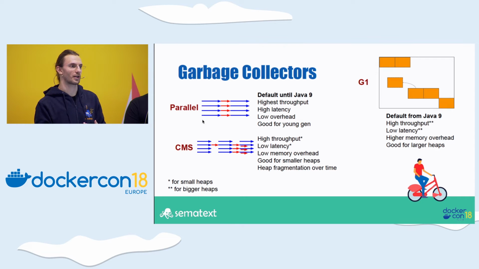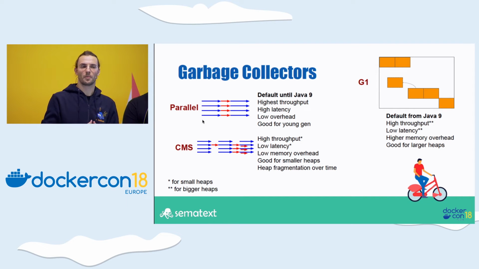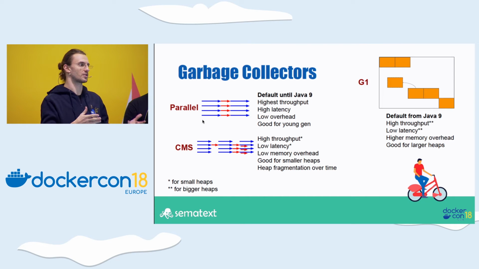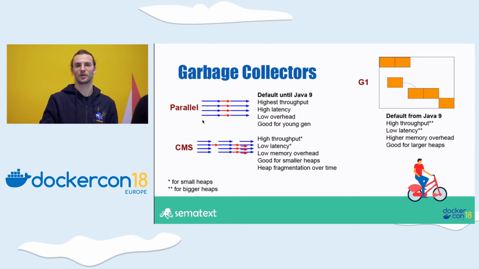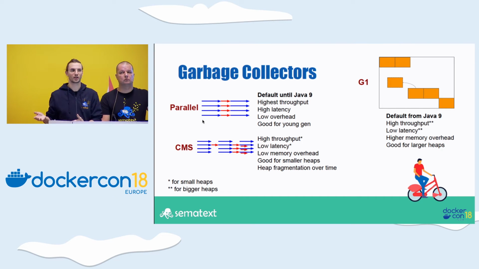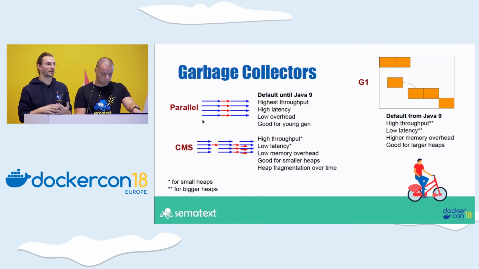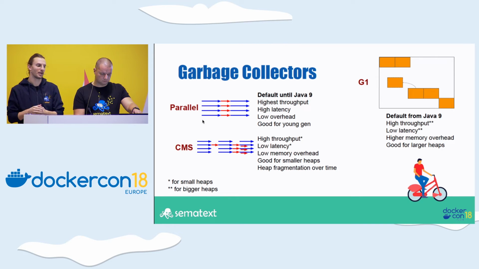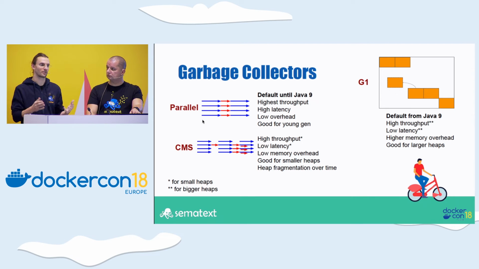So the parallel garbage collector is the most efficient one, but the pauses will grow with heap. So you'll usually use it for, like Rafał showed, 100 megabytes kind of heap up to a few gigabytes. If you have large heaps, you'll likely want to use G1, which has good throughput and good latency. But the flip side is it will have some remembered sets, so you will actually have less usable heap. And CMS is somewhere in between. Its sweet spot is probably around 5 to 10 GB usually.